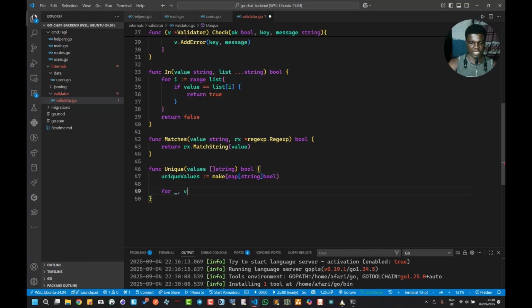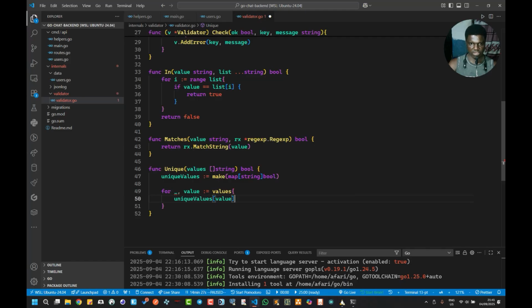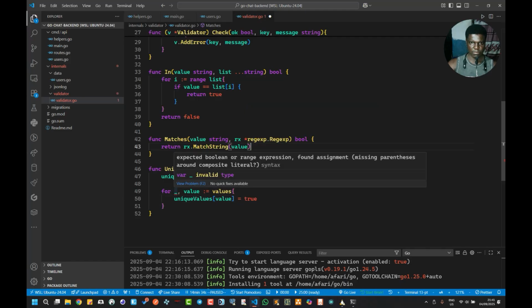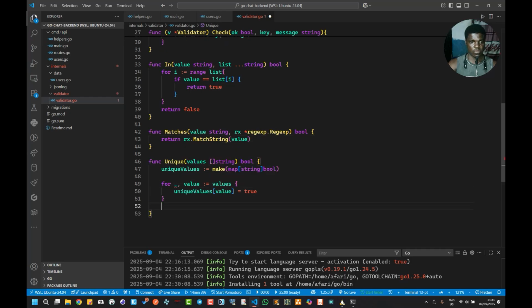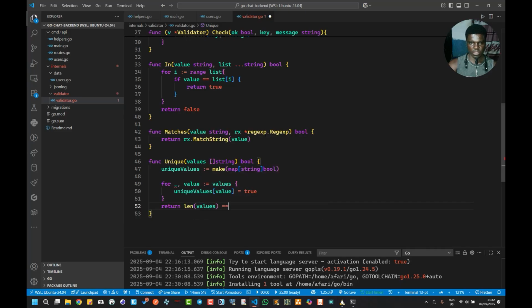We will ignore the key and take the value, and we will loop through what we pass in to be the value, and we will cross check the unique value. So we say unique value dot value is equal to true. So we will just return if the length of the value is equal to the length of the unique value.